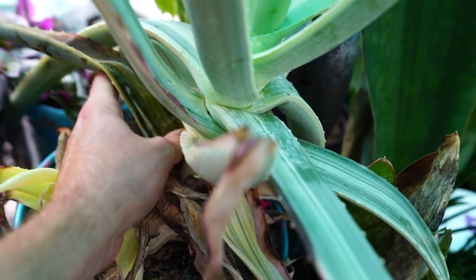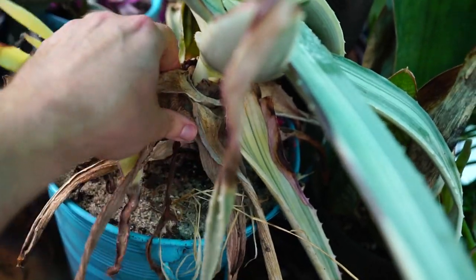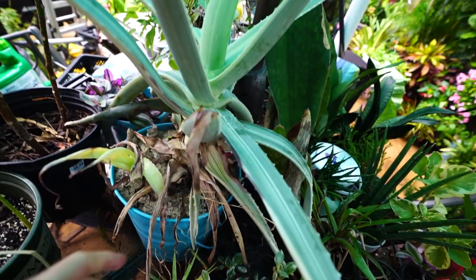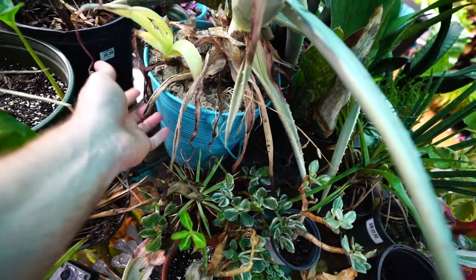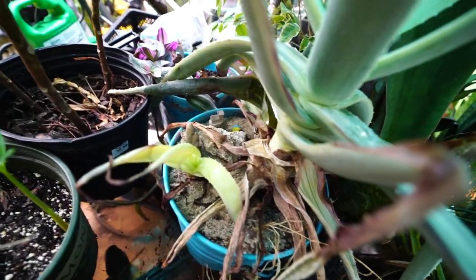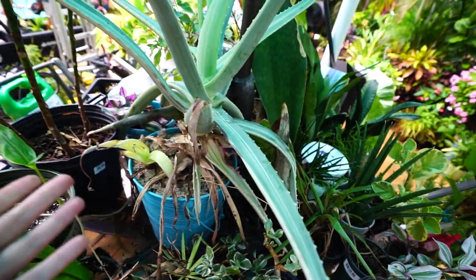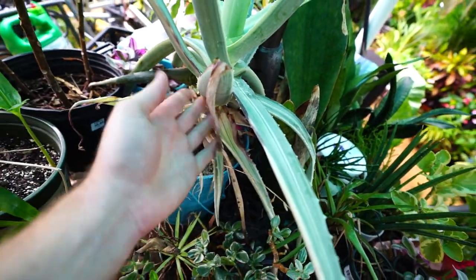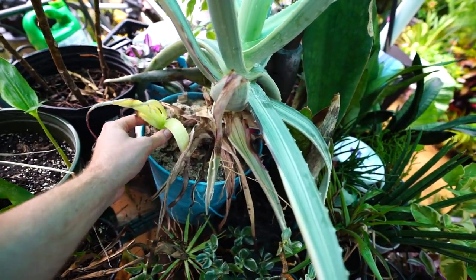The aloe, though, that's what I was talking about before I got distracted by the orchid. This needs a repot. Definitely needs a repot, wouldn't you say? I potted this up in a video 2, maybe 3 years ago in this blue beach tin, and I put some little fun sandcastles and beach balls in it, and it's done very well. I mean, it's an aloe. Haven't had to do much with it, but it's grown enough at this point where I think I should lift it out of here, go ahead and take this division out.